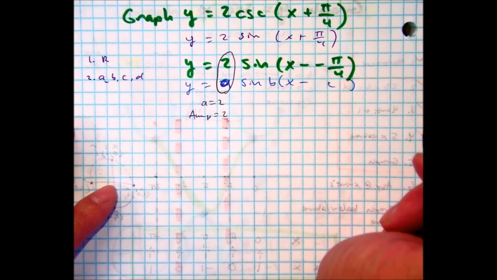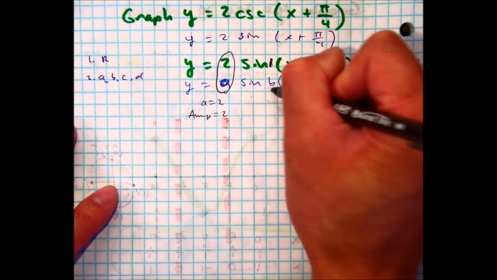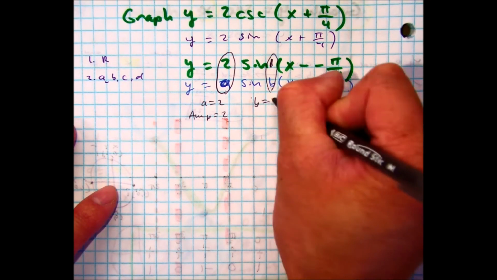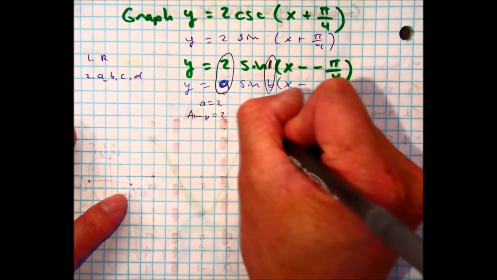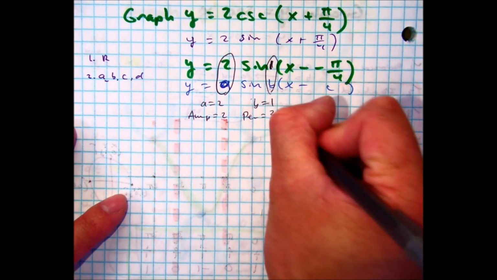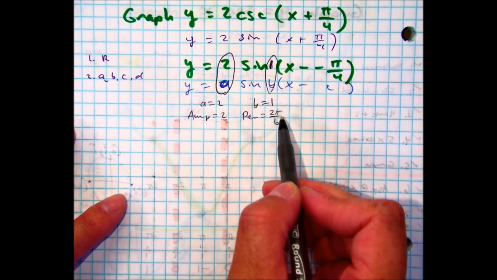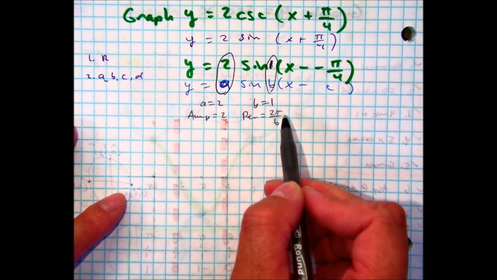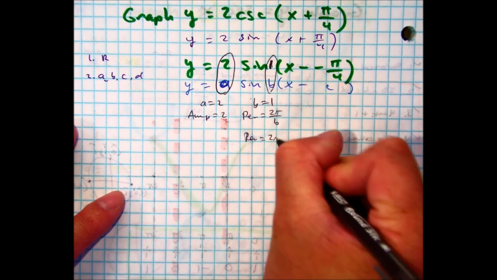Girls, B value. So there's a 1 here. Girls, what does the B value tell you? What is the equation for the period, girls? Girls, a lot of students are writing just pi over B. Girls, which two trig ratios is that? Cotangent and tangent. So our period for this problem, girls, is 2 pi.